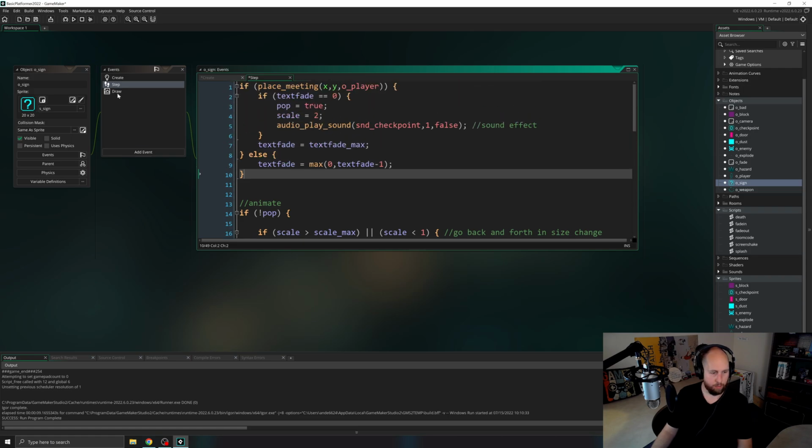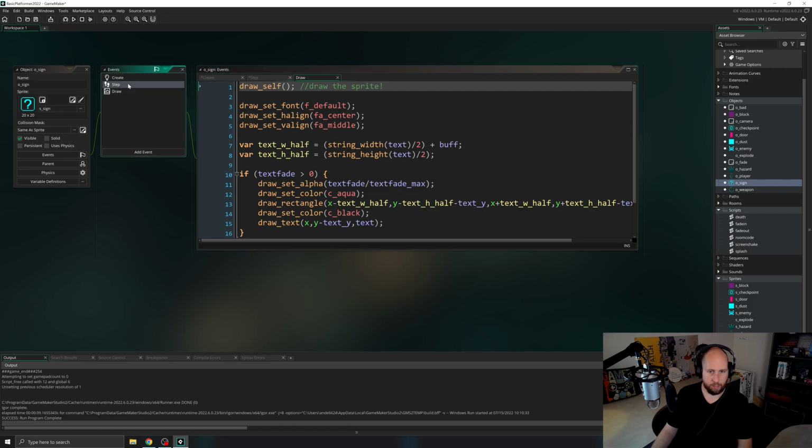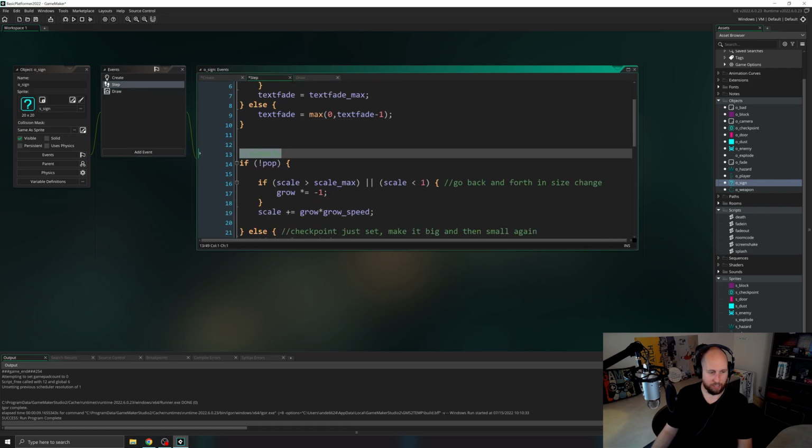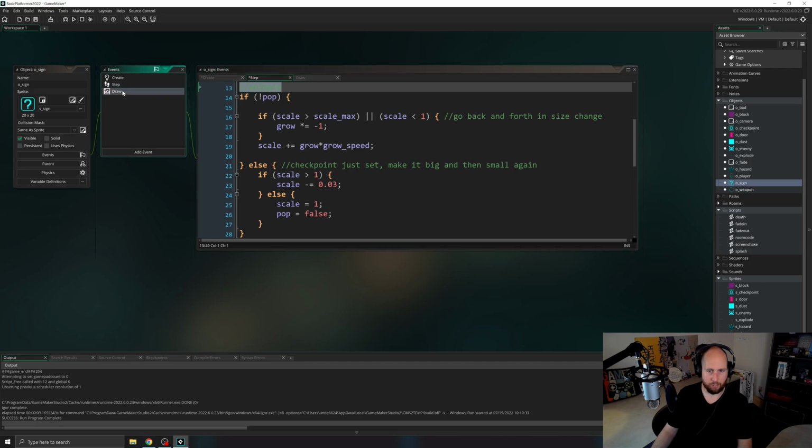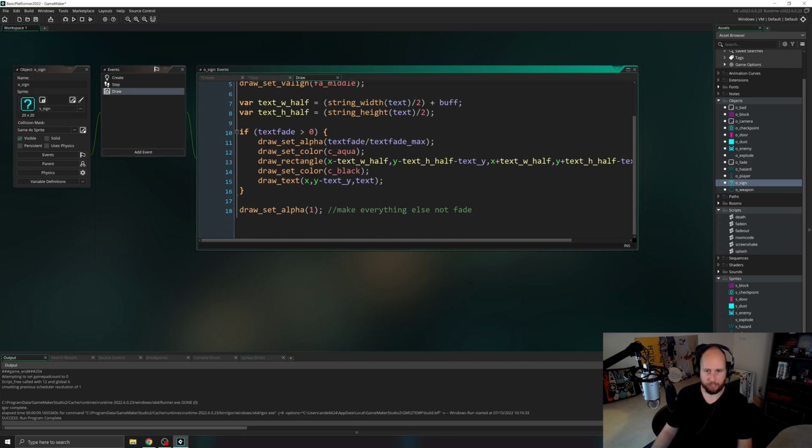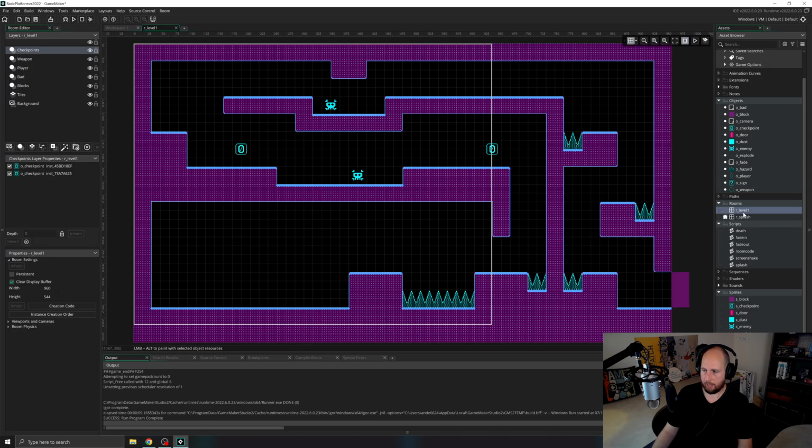And the draw event, yeah. Everything in the animate section can stay exactly the same. And for the draw event, keep the draw event the exact same. Now place your sign object somewhere in your room. Oh, sign. Put it under the player layer, maybe? No, let's put mine under the checkpoints because it's kind of operating similar to checkpoints. And I'll put it right here.